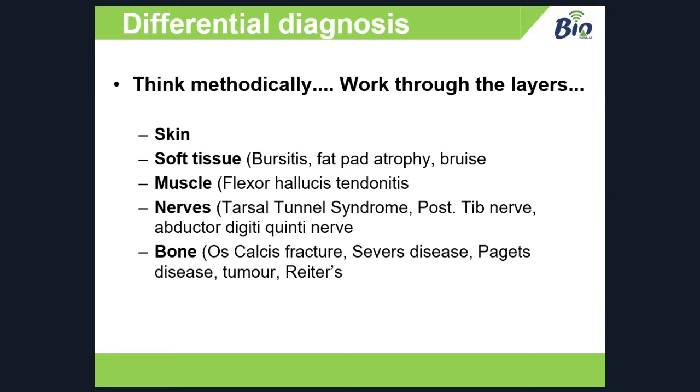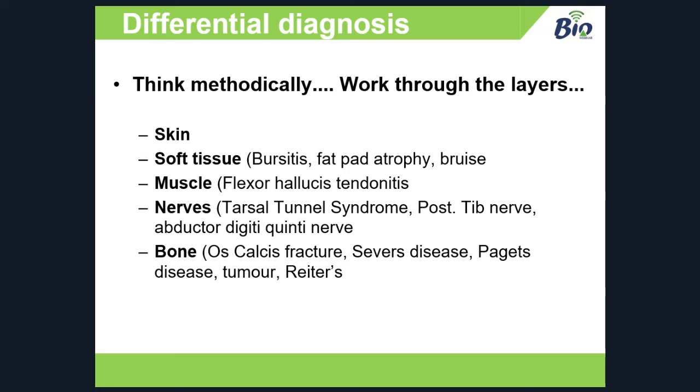This is really where your anatomy comes into play, and also your red flag knowledge. You shouldn't only be thinking this for plantar fasciitis; you should be doing this with every diagnosis. One of the best ways to do this with any differential diagnosis is to work through the layers and think about what's there. Start with the skin, then work through the soft tissue, then the muscles, nerves and bone, and that way it works through a process of elimination.